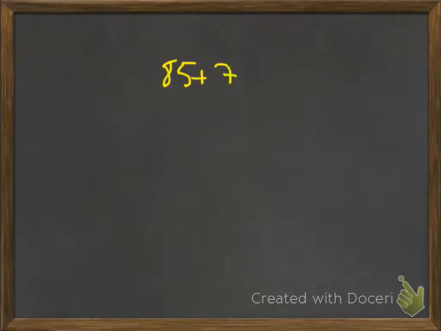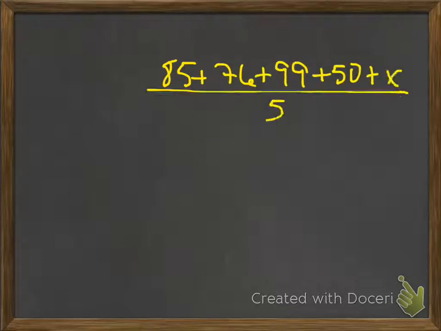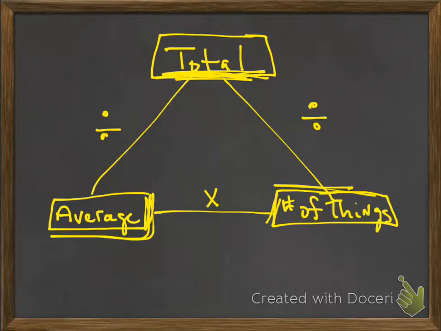Well, you would add them up like you normally would, but there's that 5th test that you don't know about. And it's equal, and divide that by 5, you would get an 80. So if you don't have the complete total, you need to find out what your complete total is, but you do have the average and the number of things. According to this, I've got the average and the number of things. Both of those are complete.